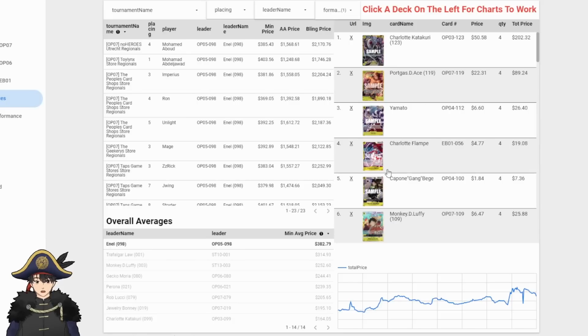So you might see some duplicates on this chart here, as it's just showing everyone's ratios of the cards they have in an Enel deck. So it looks like 4 Katakuri is pretty mandatory, and that's gonna run you $202. They're $50 each. This used to be closer to $90 each. He's almost half off, so that's why Enel is no longer a $400+ deck. Ace is coming up next at $90 for a full playset, and then Yamato's full playset is $26.